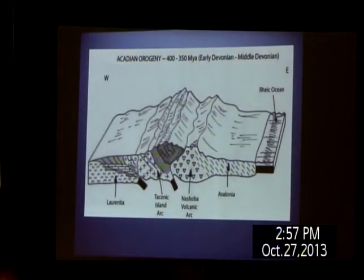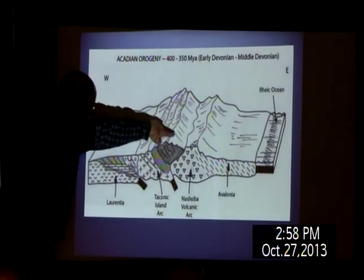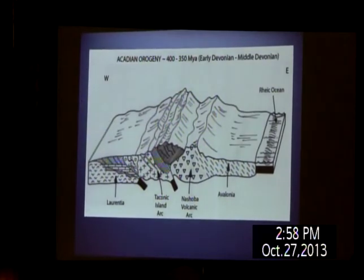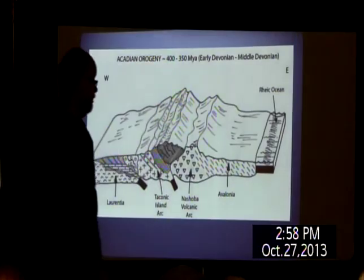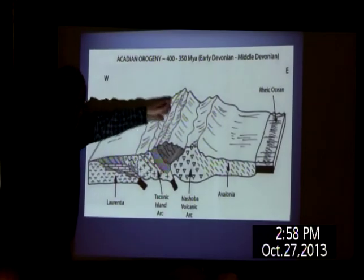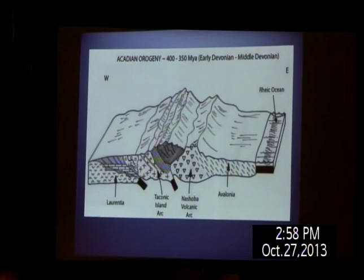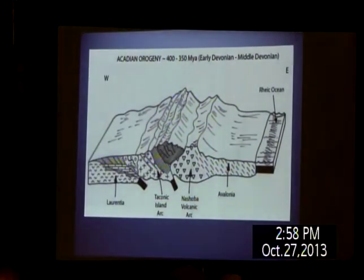Cross section again. Time to get excited. So we sliced the earth down. We can see the top, but we can see down here. This is probably where Andover is as far as the metamorphic rocks. Everything's squeezed except this very old Rheic Ocean. That's still open down there. Look at the mountains. We were probably as high as the Himalayan mountains right here because we were still being smashed together. We had all these old ocean crusts. That's what's indicated by the black.